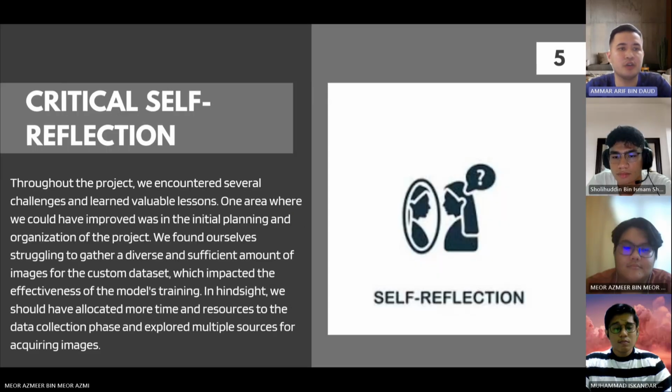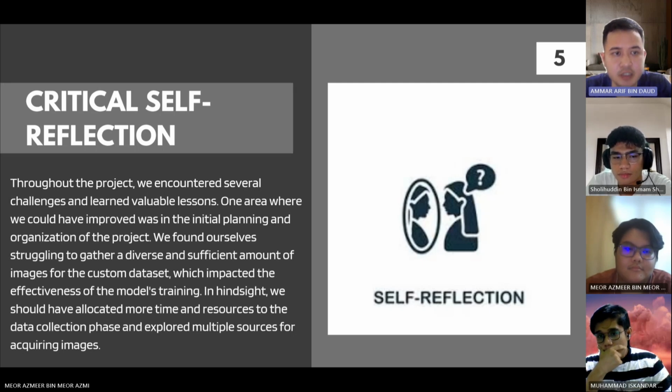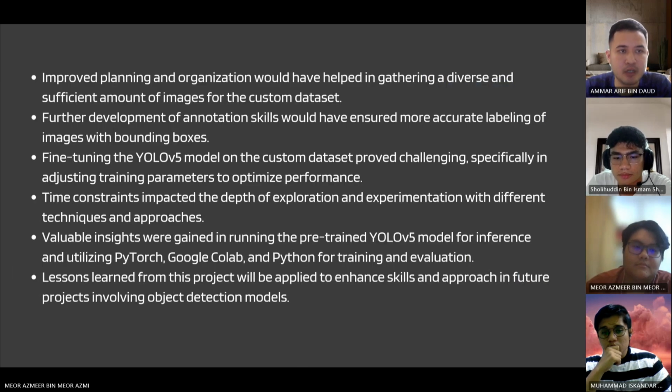Okay, so for the critical reflection, throughout the project we encountered several challenges and learned valuable lessons. First, improved planning and organization would have helped in gathering a diverse and sufficient amount of images for the custom dataset.